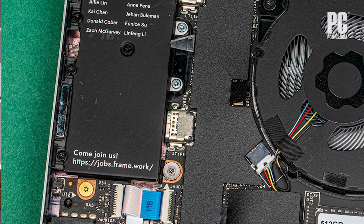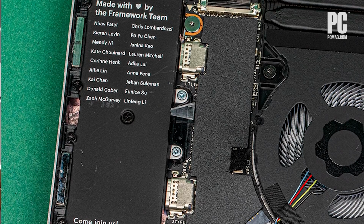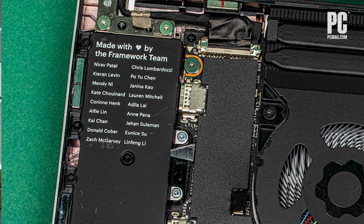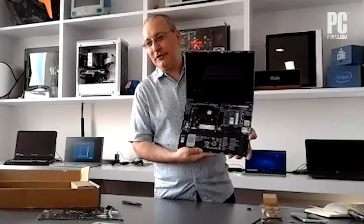Yeah, actually, one other thing I should point out here, which I found quite amusing, is that there are credits on the inside of the laptop here, like in a movie, for the various folks who worked on the design and engineering. So I thought these were more sort of instructions on upgrades, but it's actually a set of credits. That's pretty cool. Probably the most interesting laptop interior I've seen in a very long time, if not ever.